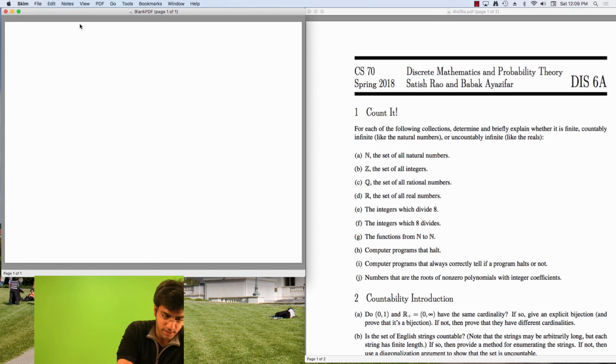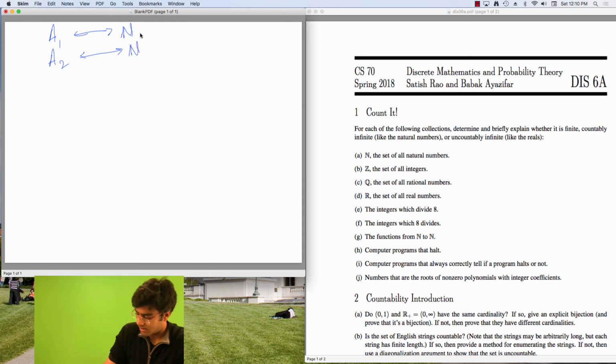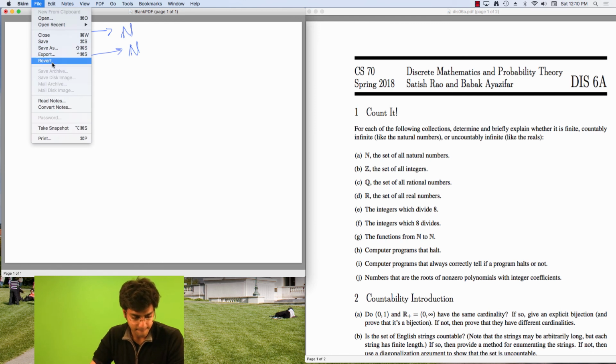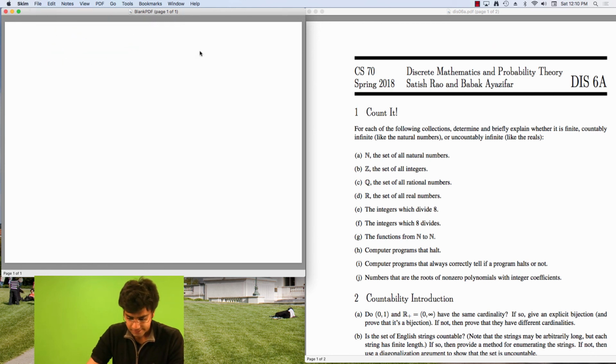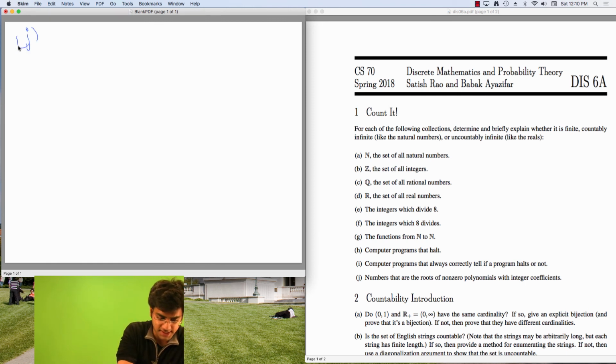So what you can do is you can make a mapping between A1 and the naturals because it's countable. You can make a mapping between A2 and the naturals because it's countable, right? Okay, so I won't go into the proof of this lemma here. You can take it as an exercise to prove. But let's see how we would use that for part J.